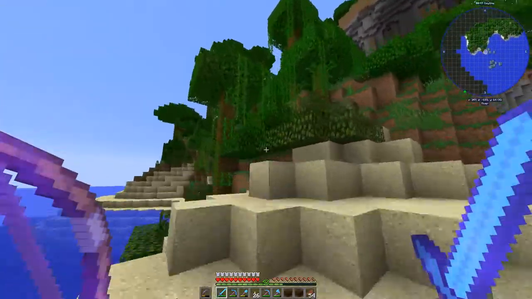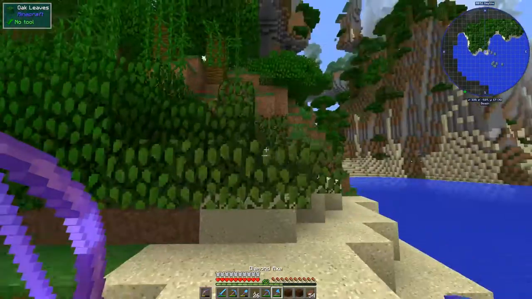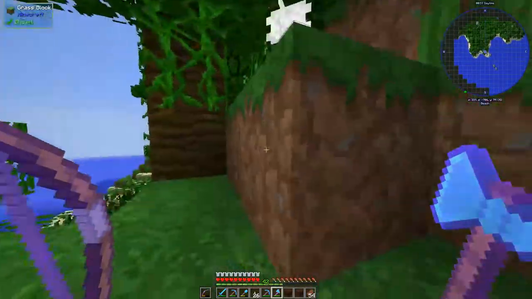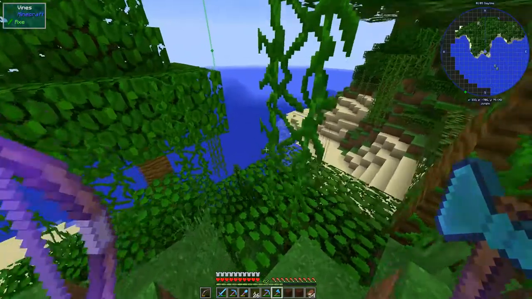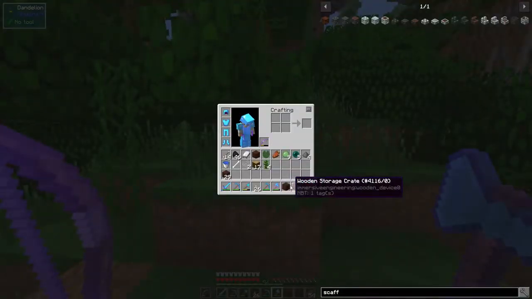But let's see if we can just look around a little bit. We'll use our felling axe to do what we need to do here. There we go. That gets that. We've got one jungle sapling. It's probably not going to be enough. Let's do that. How many more? Okay, so we got a few more now.